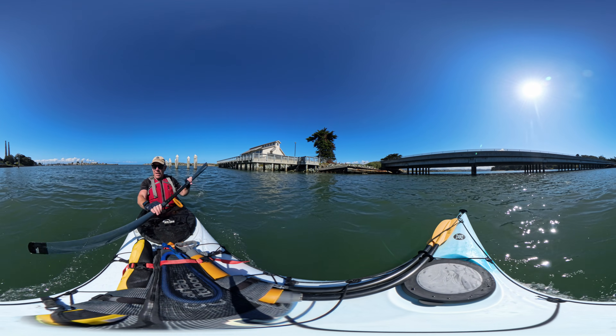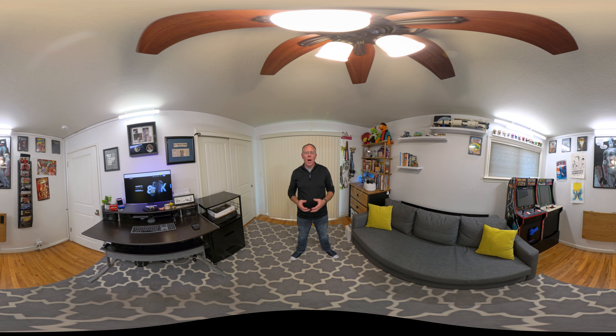Don't try to frame things too close, but if you're shooting people or objects a little more than arm's length away from the lens, that tends to work best. The big thing for VR video is that you should not move the camera. Your viewers will be free to move their head in VR and look wherever they want — moving the camera forces a change in perspective, and that is terrible in VR. But there are a few small exceptions: as long as you never turn the camera, gentle movements forward typically work fine.